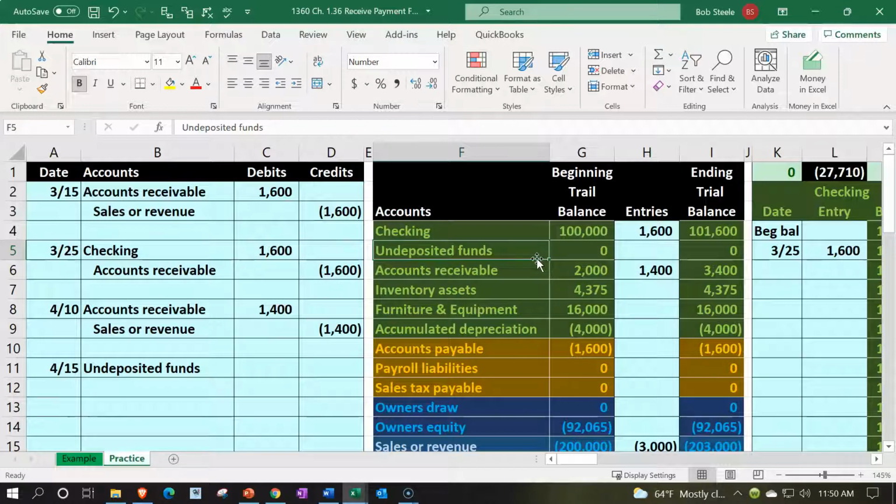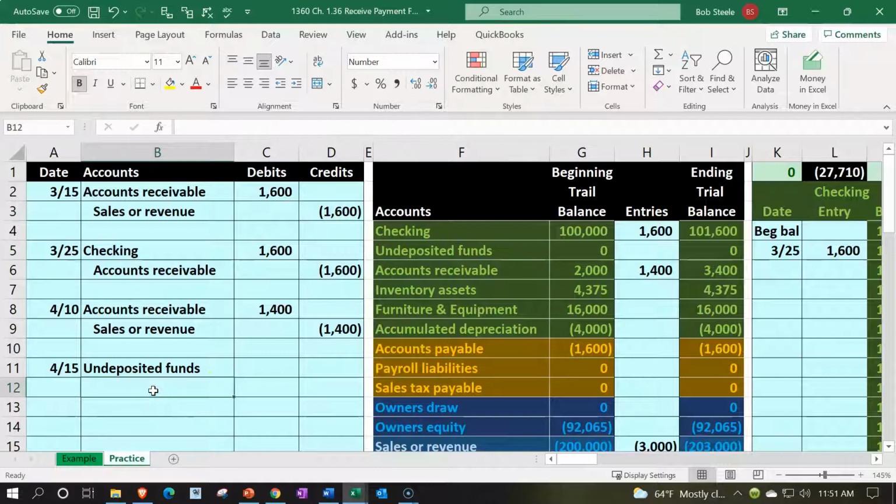The reason they put it into other current assets is because it doesn't behave like a cash account, and so it doesn't have the same kind of settings you need for an account to be qualified as a cash type of account. From a software standpoint, they're designing the account to do certain things for a cash account. Therefore, from a functionality standpoint, it actually works better as an other current asset account. But if you were to group it together, it would in essence be a cash account because it represents holding on to actual physical dollars that haven't gone into the checking account yet.